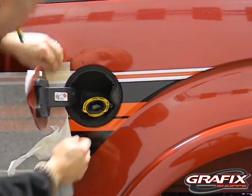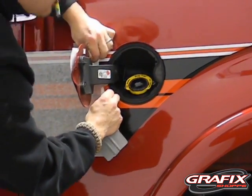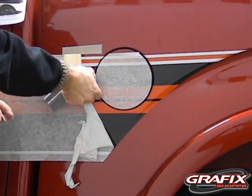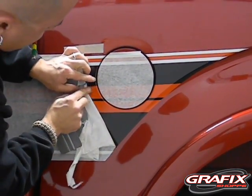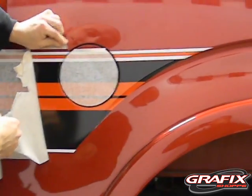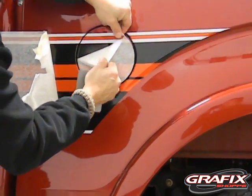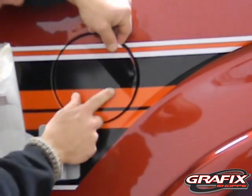So now what Adam's doing is just kind of peeling that back to make sure he's kind of put all the vinyl down, make sure there's nothing sticking up, and then what he'll do is come back and finish the gas tank. And this is useful for any vehicle that you're working on a gas tank. A lot of stripes that we create, or a lot of designs that we create, the stripes do go in the gas tank. So this is a little helpful hint for gas tank applications, or just to make sure you're doing a nice clean finish on it, whether it's reflective or non-reflective. But this is a reflective application.